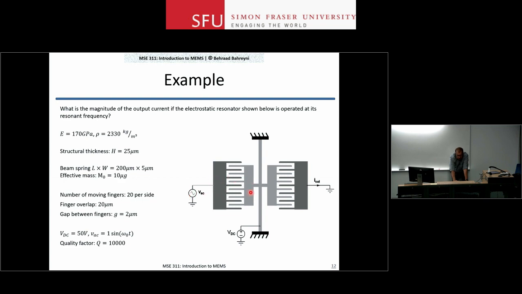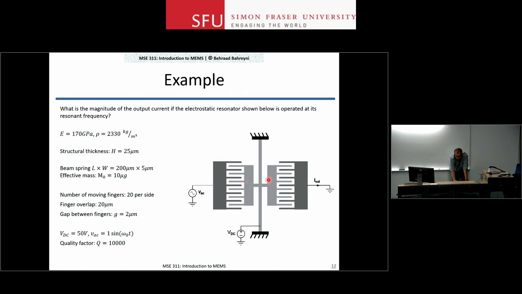And if I apply an AC voltage, the middle part is going to go left and right. On the right side, I have a stationary comb again, but now in this case, I look at the changes of that capacitance as something that is going to produce a signal for me. So I'm using this comb to move this center part, the shuttle of the device, back and forth.